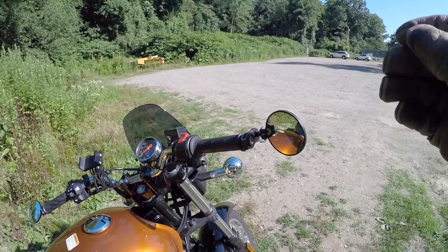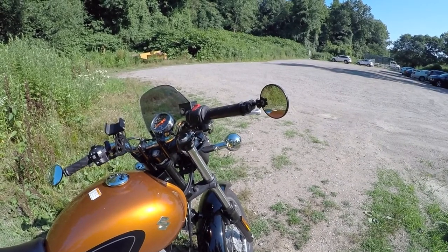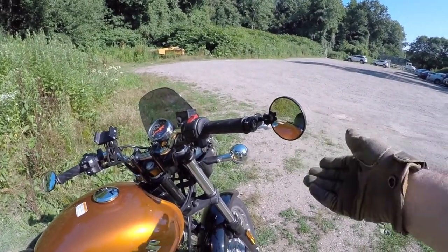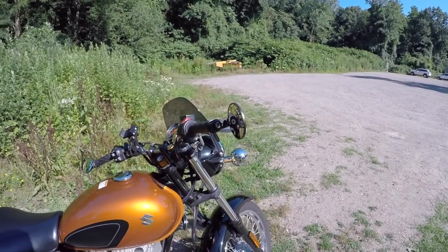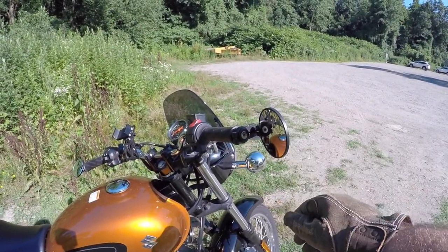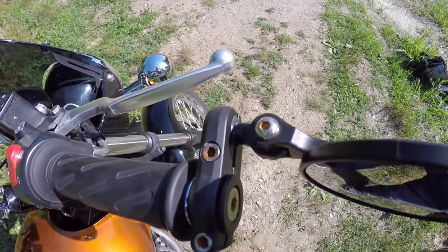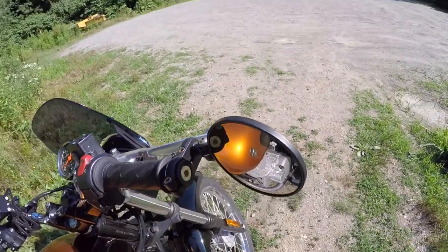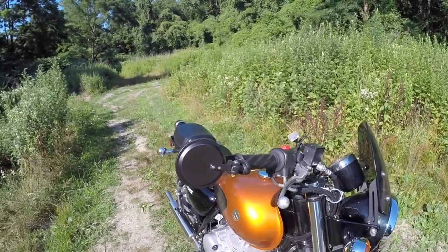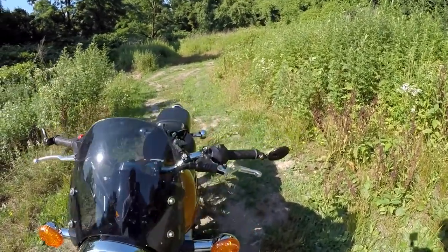On Amazon you can find these for $18. On Revzilla, similar mirrors run for about $80. If these indeed cost $18 then I say they are definitely worth it. So are they worth it though? When going at speed the mirrors sometimes fold due to wind pressure, and they also buzz at higher speeds than 40 miles per hour. This is the reason that at first I considered removing them — I didn't like how they extended and their reliability was in question. They move, loosen up, and fold all randomly.